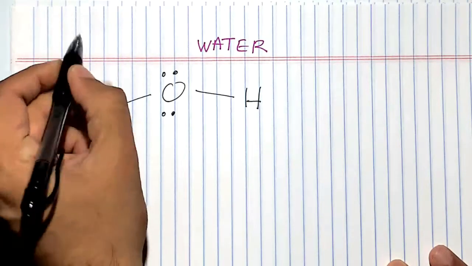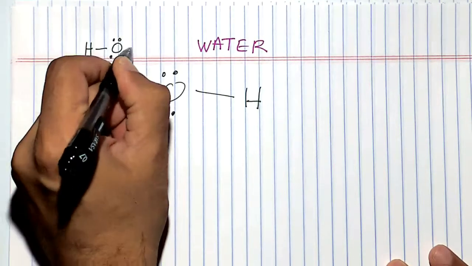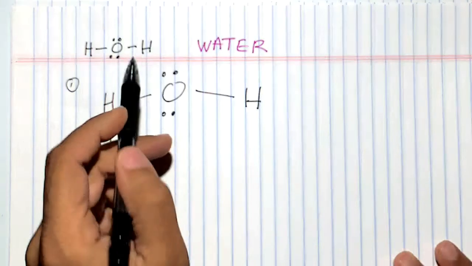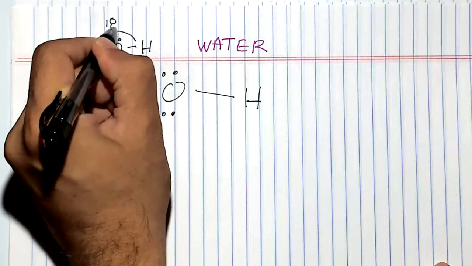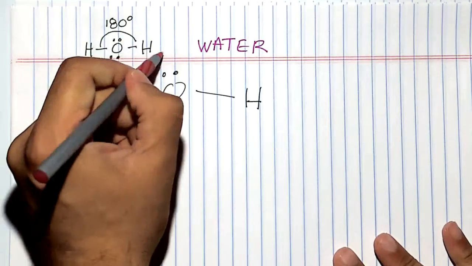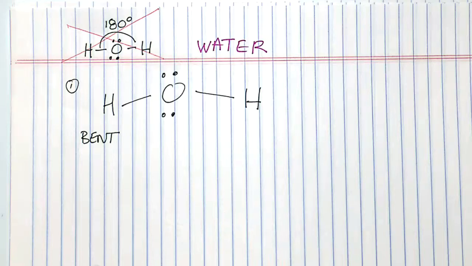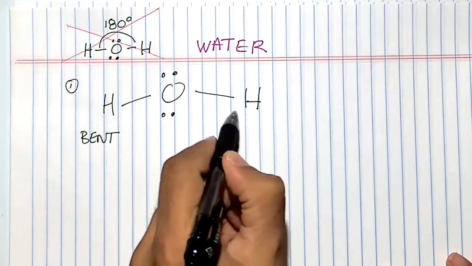Okay, so instead of water being a linear molecule, which is what we would expect, H, O, and H sort of at a 180-degree bond angle, a straight line, the geometry is not like that. Okay, those 2 lone pairs of electrons on the oxygen atom distort the molecule and give it a bent shape.